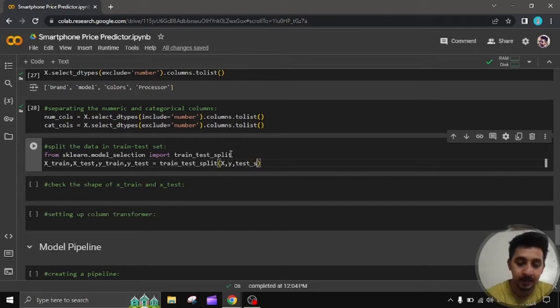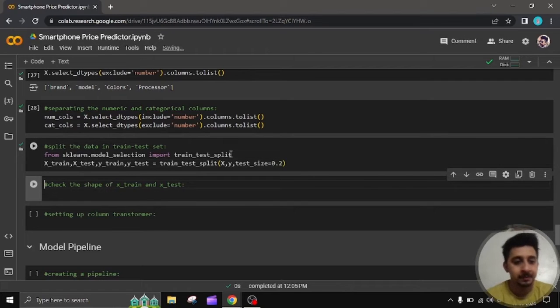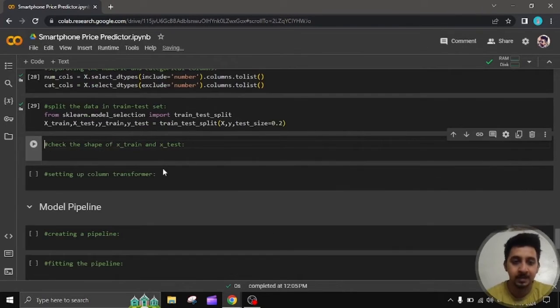So we write test_size is equal to 0.2. 0.2 is nothing but 20% of your overall data set. So when you run it, we will get the x_train, x_test, y_train and y_test.